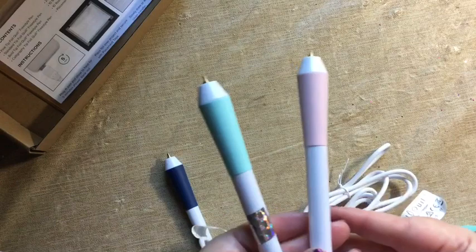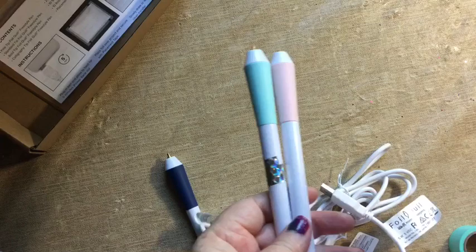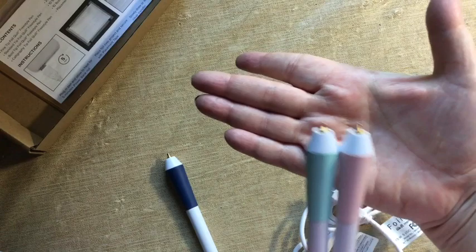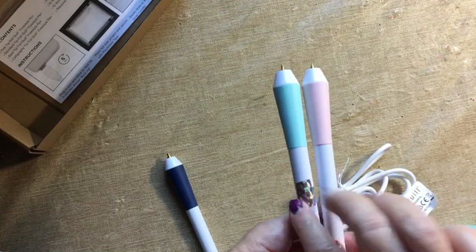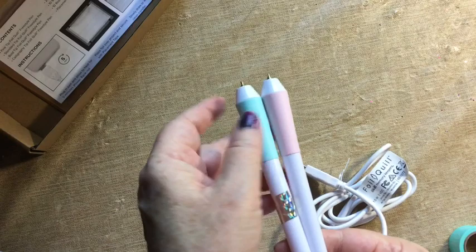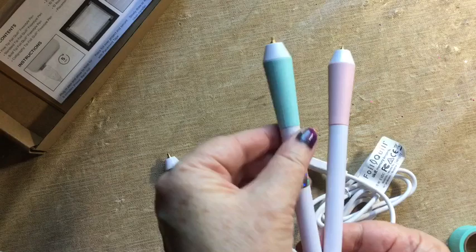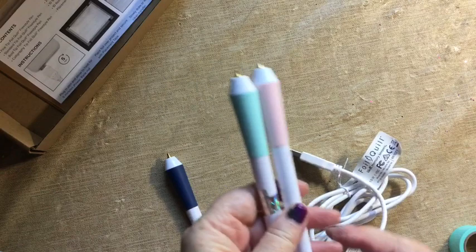So there's the fine and there's the medium. I'm mostly blind, so I put a piece of washi tape around one so when I'm grabbing for a pen I can identify it, since I have a hard time seeing the tip. That's the medium — it's the only one with washi. I don't know why they couldn't make these slightly different colors or label them F, M, and B or something. An easy fix: I just used a piece of washi tape. The handle does not get hot, so that's not a problem.